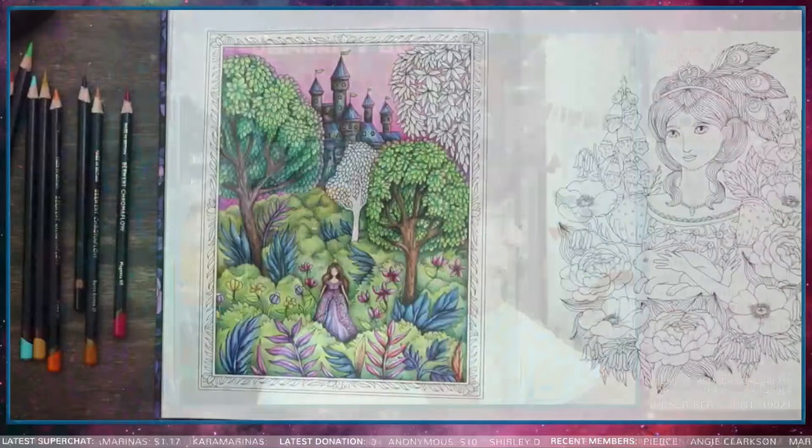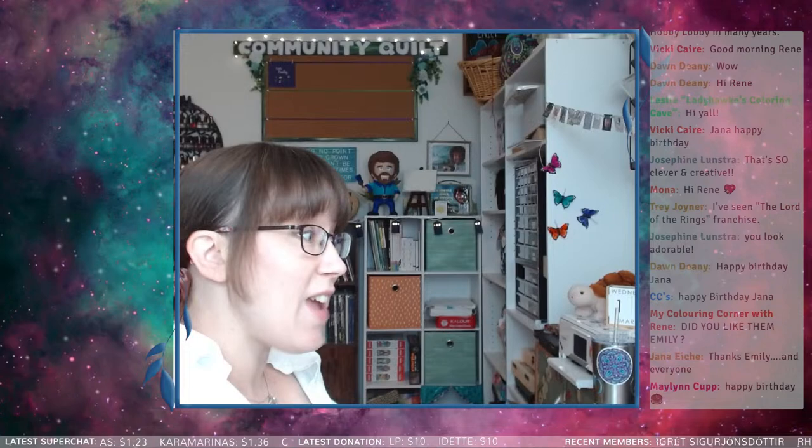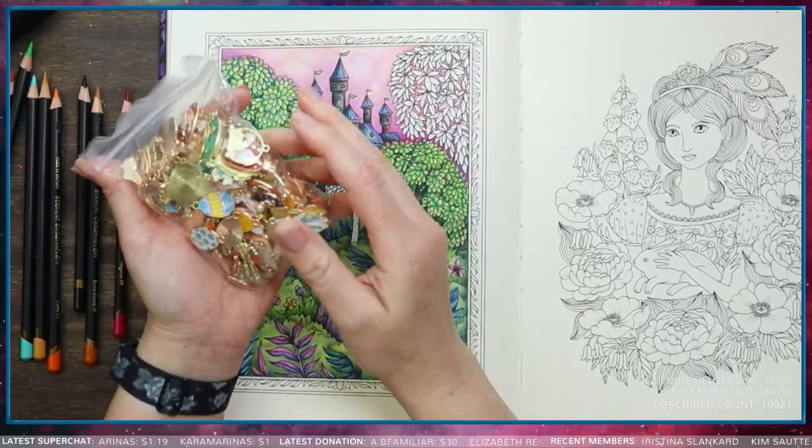So Renee sent some lovely Easter charms for our quilts, which, ta-da! Renee, I think, is the closest. I've got this white shirt, so it's blowing the light out so much. Happy birthday, but yes, they are so cute. The heavy duty too, I love it. For quality, I like it. There's all sorts of super cute ones, so we will definitely have to get these up for you guys to choose from, even if it's past Easter, when people are starting to get charms or squares or whatever else.